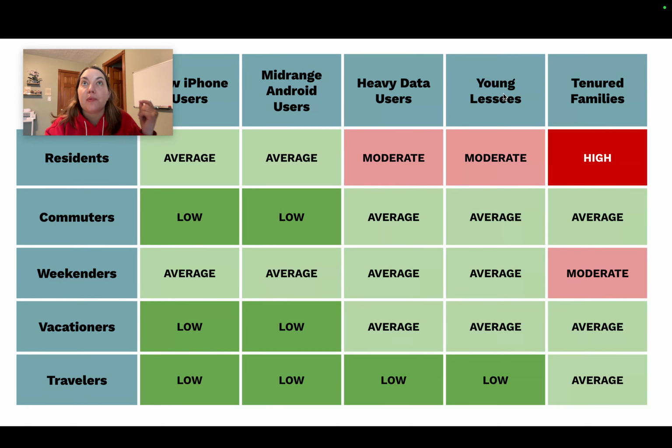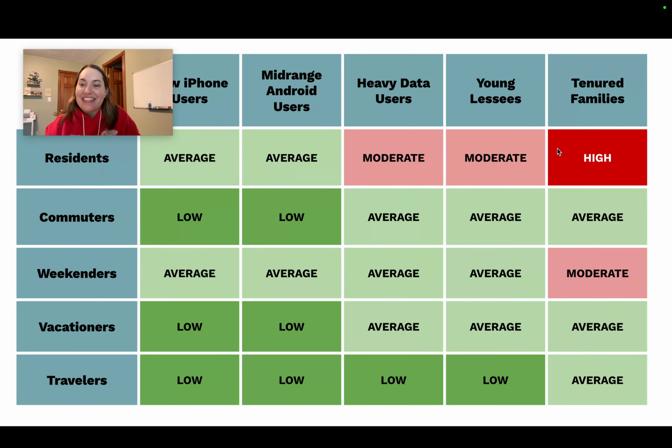Young lessees, they probably have bad credit, no credit. They're building credit. They don't have a lot of cash for new phones. Tenured families, they've been around a lot. They know other plans have better deals. And if they're weekenders, yeah, they're traveling a bit more. They probably go to other locations and see, hey, Sprint's actually really good at home, but it's horrible at the lake, or vice versa. So we are able to find just 4 small groups of customers, and we're able to find a marketing treatment, all based on clustering.